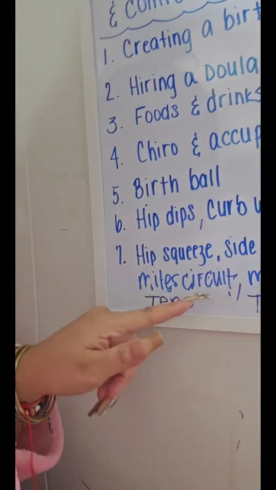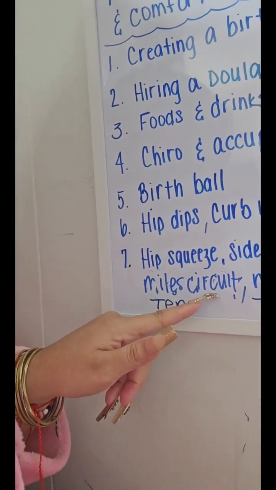Miles, like you ran some miles. Circuit, like a circuit breaker. The Miles circuit is a 3-part technique that can help a slow moving labor, and also provide some comfort. So the first stage of the Miles circuit is, I forgot off the top of my head. I'm having a brain fart. I know the 3 steps, but I forget which one you do first. I think it's the extended, and I can't explain it either.